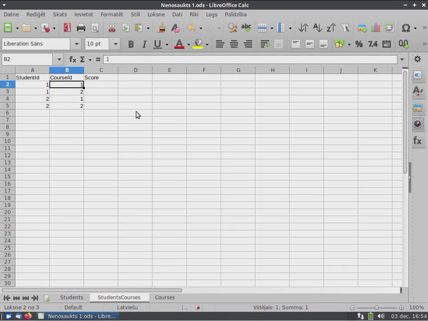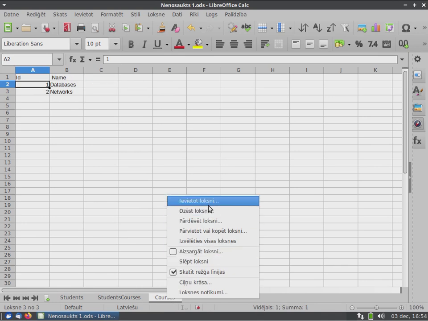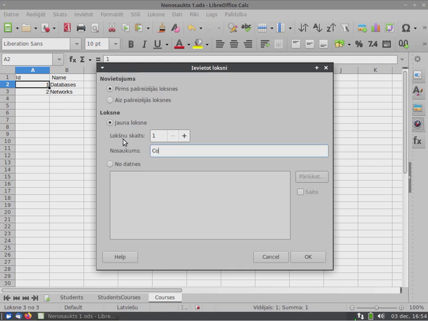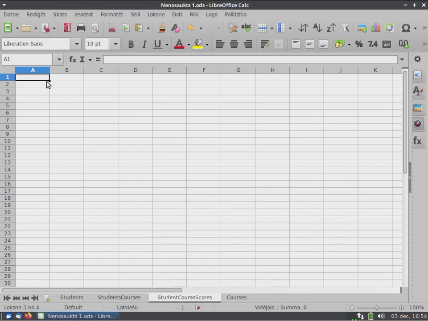And of course, if we need to add more data, for example, if this is just a final score, then we can add something like student course scores, and here, depending on how we say it, we say these identifiers, let's say.